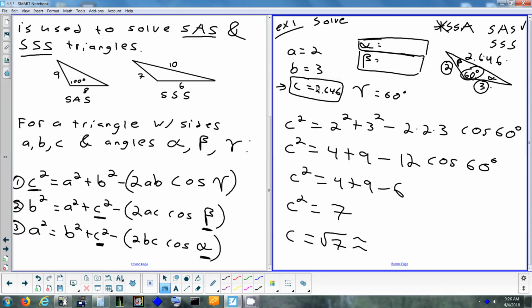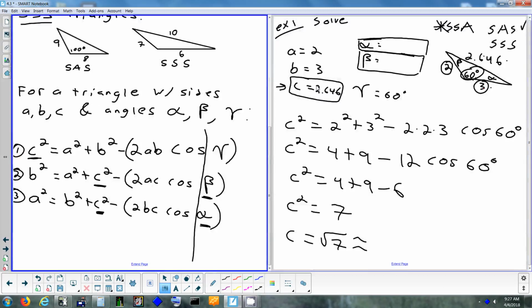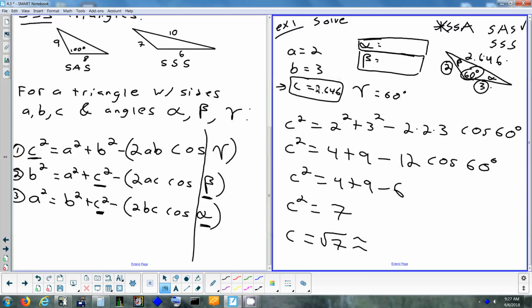So at this point, we know A, we know B, and we know C. We know everything in every version of the formula up to right there. So you can pick whatever you want to do at this point. Solve for alpha, solve for beta. Doesn't matter. But once I get alpha, I'm going to do beta the quick way. I'm just going to subtract alpha and gamma from 180. If I really wanted to practice more law of cosines, I could do it twice. And I could find alpha and beta totally separate. Meaning if I made a mistake on one, it might not affect the other.